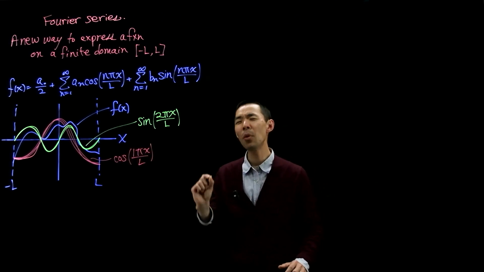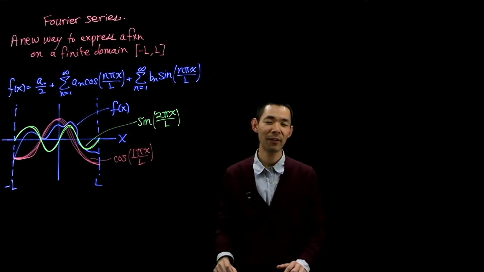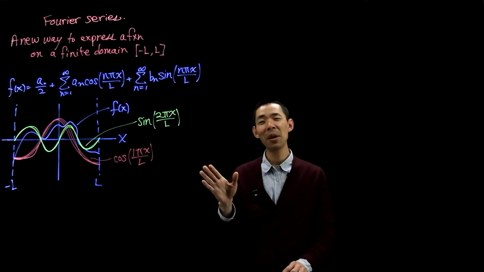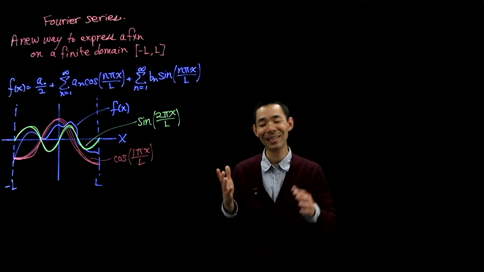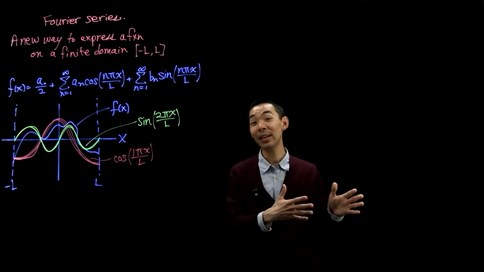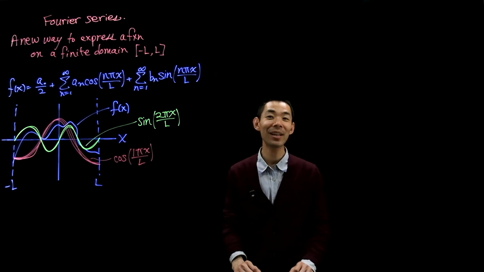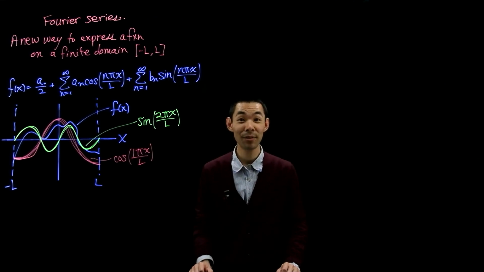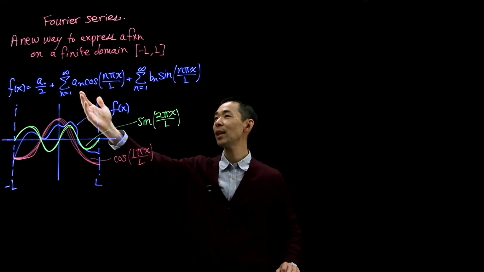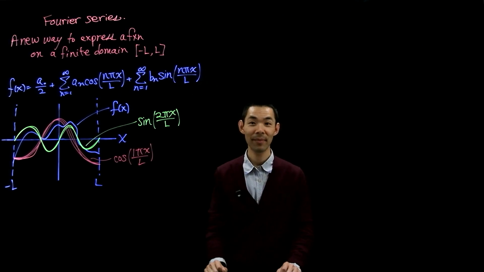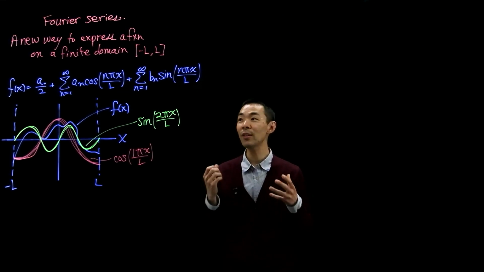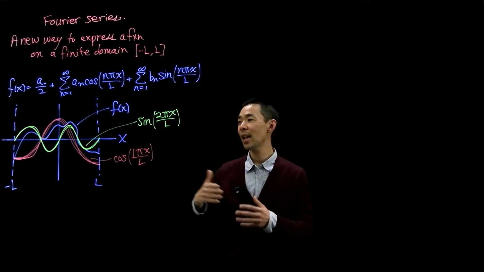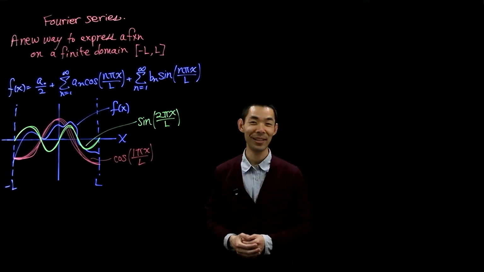That's kind of morally the principle behind the Fourier series. Of course, like I said, musical instruments are pretty complicated, so it's not explicitly and strictly that way, but it is a good analogy to make with regard to the Fourier series. So now, it comes down to what is the coefficient a sub n and b sub n? That's really what it comes down to. If we can figure out what the weights are, then the Fourier series will be very easy.